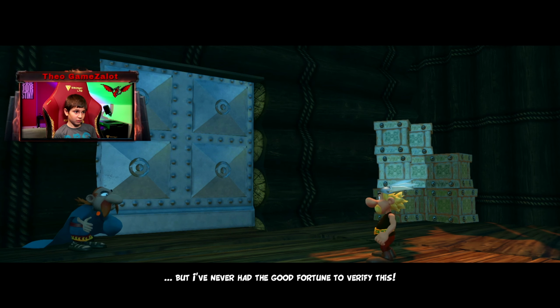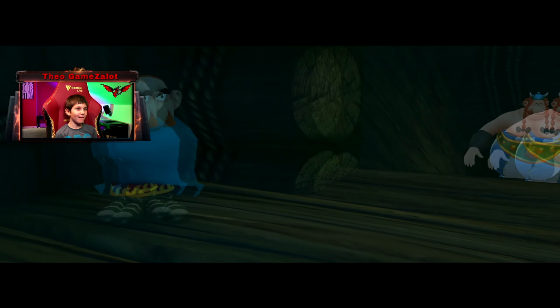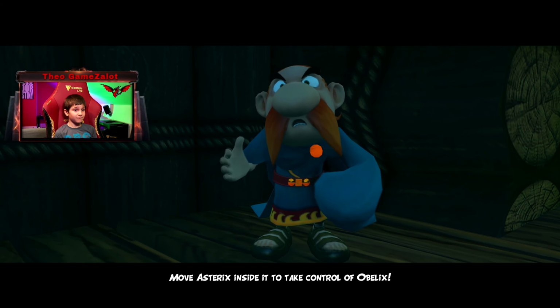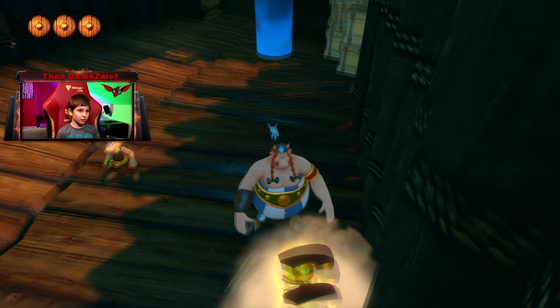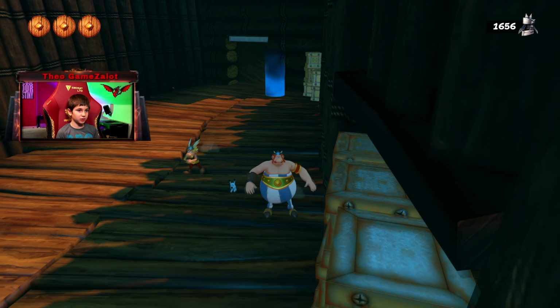This column of light is a relay station. Move Asterix inside to take control of Obelix, and vice versa. OMG. I can take control of Obelix? Wow. OMG.